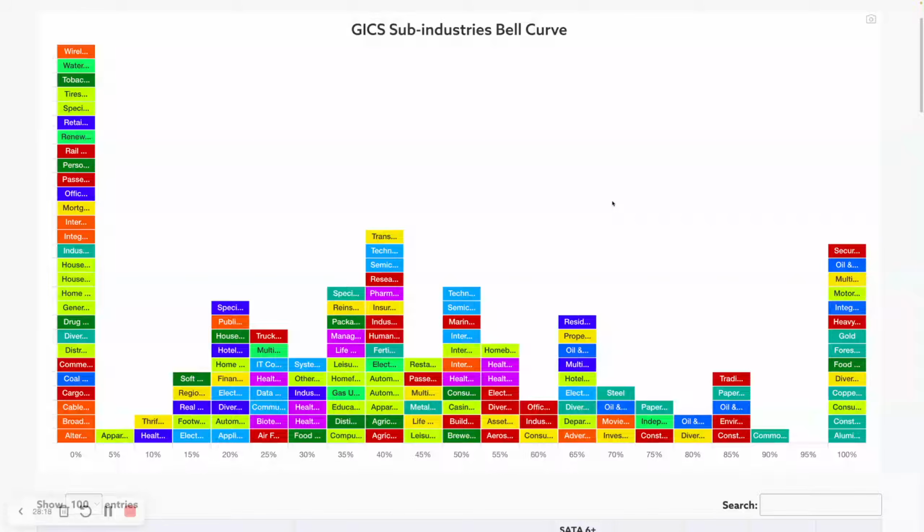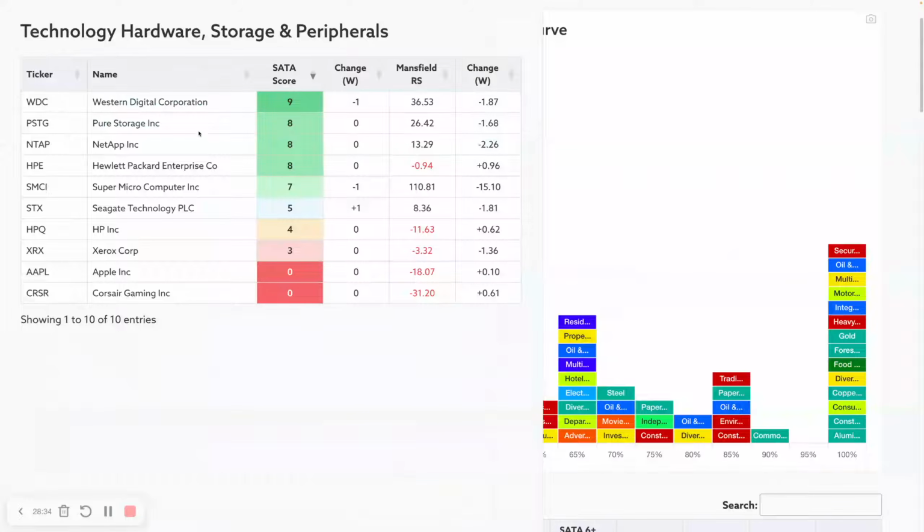But I think this is going to be a really cool tool where you can quickly scour through what's going on. Without having to go to the list view, you can quickly see which groups are on the move, where there are breakouts, and you can quickly click into it and have a look. Or also highlight the breakouts in these, maybe just a little dot by the side of the ticker name, a green or a red dot if it's having a breakout or a breakdown, something like that, so it doesn't take up any more space.